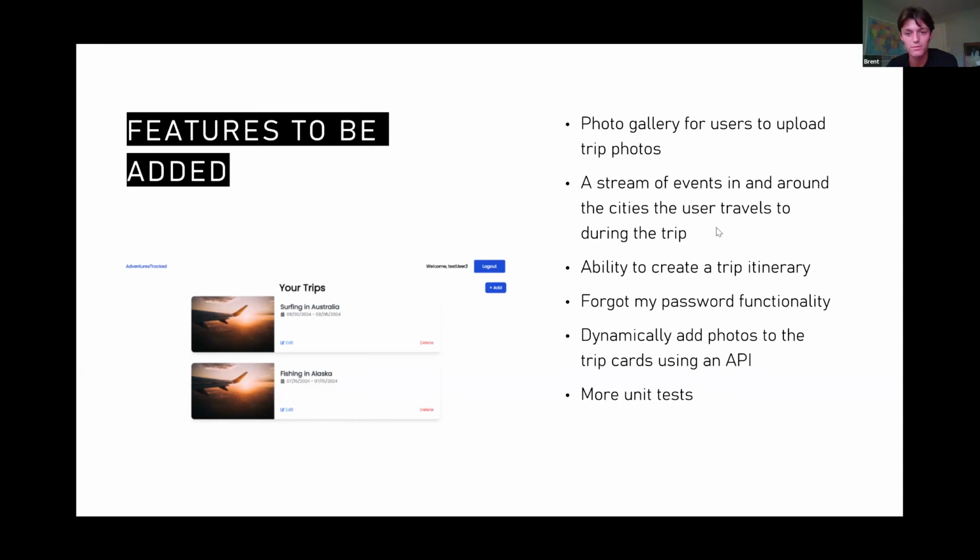Some of the biggest challenges for me in this project were implementing the authorization. I've never used JWT tokens and ASP.NET Core Identity before, so that was a challenge. Lots of debugging and just tinkering around with it. Actually, I had to change my database design in order to implement it correctly, so there were lots of challenges around that. And the other big challenge was just learning React in a short time frame in order to make this project work well.